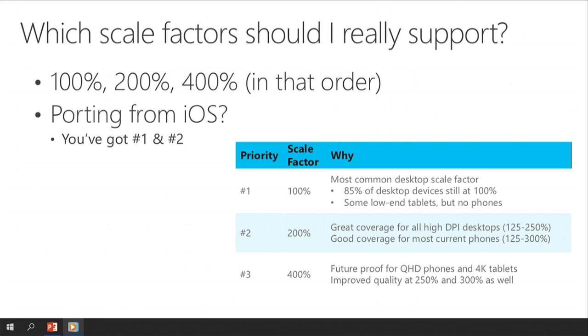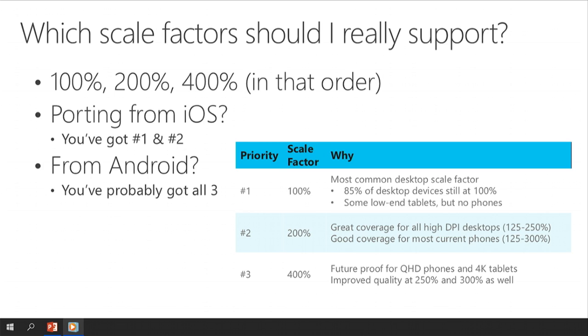And by the way, if you're porting from an iOS app, you've already got these two. And if you were porting from Android, you probably have all three. That is, unless you were only delivering iOS and Android the 100% assets. So now's the time to get out of that 56% of our developers and start providing better assets.